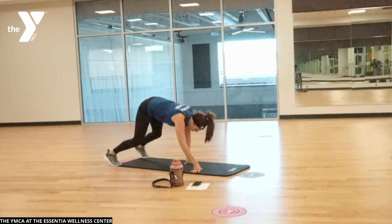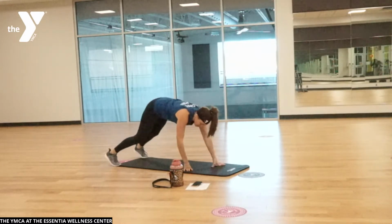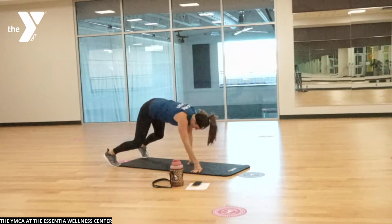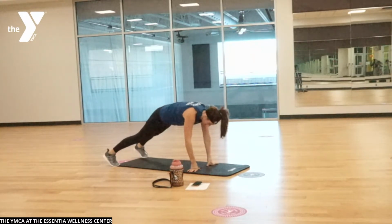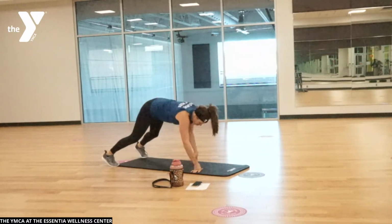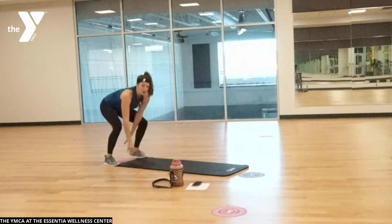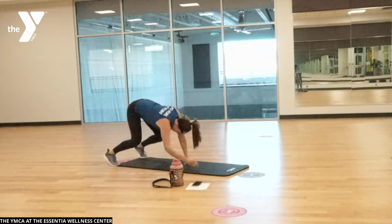If you find this one is a little too challenging for you, and you have a stairway in your house, you can walk your hands up the stairs and back down. So that's a good alternative for you at home if this one's just a little too intense. Almost there. Just one more. Woo! Back into that squat.